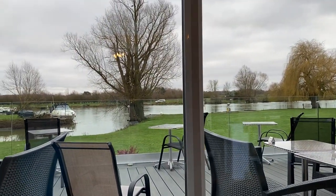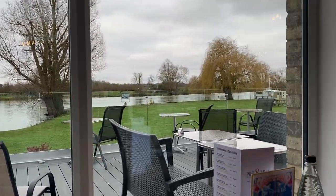Hello everyone and welcome to another review. I'm going to have to keep my voice down because I'm in a restaurant of a beautiful Cambridgeshire countryside pub. I am graced with some nice food in front of me — we'll come to that in a minute. But first, have a look at that view. That is absolutely stunning. We are at the Pike and Eel, which is also a Cambridge marina.